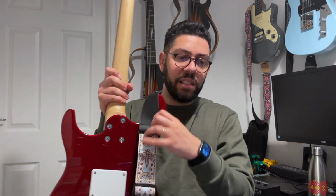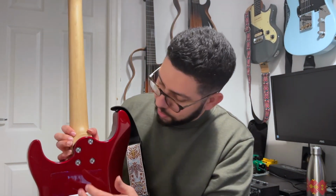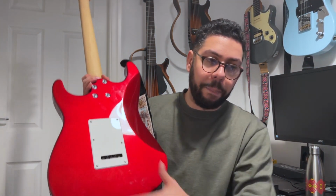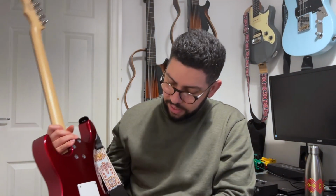On the back it doesn't have a neck plate, it has these four screws with ferrules around it. It has again a back plate with bakelite, and I don't know if you're able to see, it has the staggered holes on the bridge to make it with better tuning stability or intonation or whatever they want to say. I have found that this guitar is the most versatile guitar that I have. It's really well thought out.